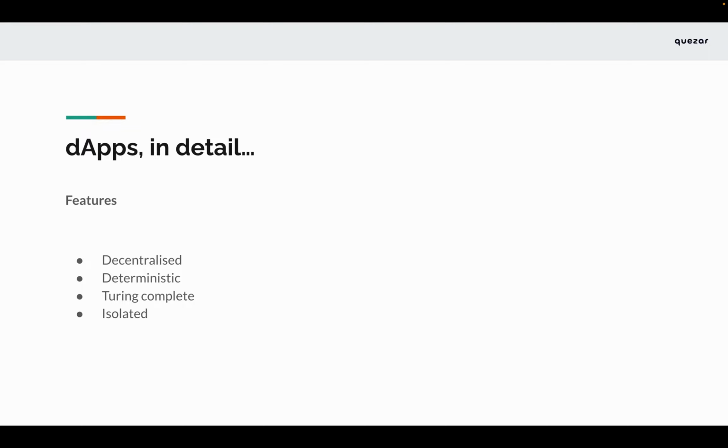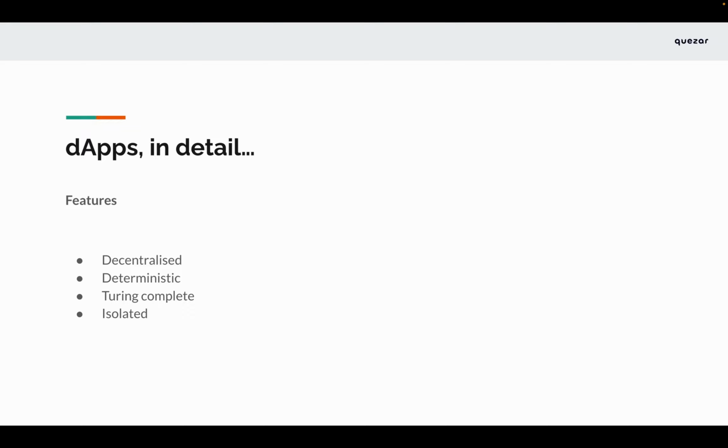dApps are also Turing complete, which means dApps can perform any action given the required resources. Now, Turing complete is a completely separate concept, which is a way to describe the capabilities of computer systems, programming languages, or any other computational device. In layman terms, a system is Turing complete if it can, in theory, perform any calculation that any other programmable computer is capable of. Essentially, this means that the system can simulate any computer algorithm, no matter how complex, given enough time and memory.